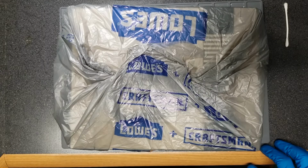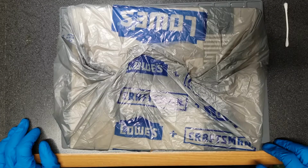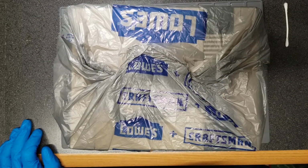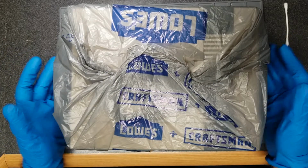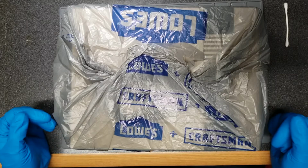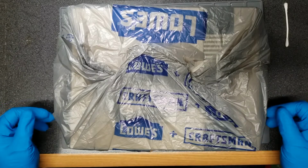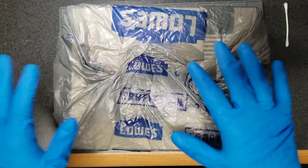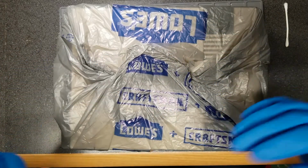This is a follow-up to me trying to repair my NES video. No, this is not that NES. This is actually another one that I got on eBay. I had already started to unbox it, and as soon as I opened up the packaging, just this big whiff of stale tobacco came out, and I was like, nope, this is going outside in the garage to air out a little bit. After a few days, I brought it back in, and it still kind of smells, although it's not that bad, but that's why it's in this bag. I'm just trying to contain it.